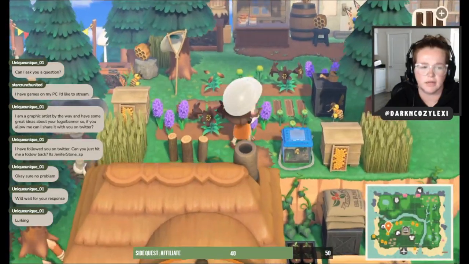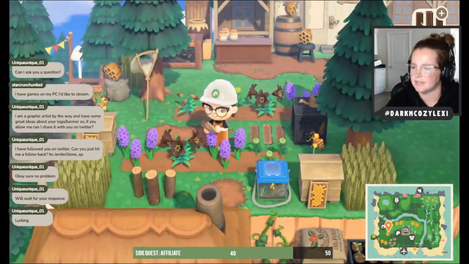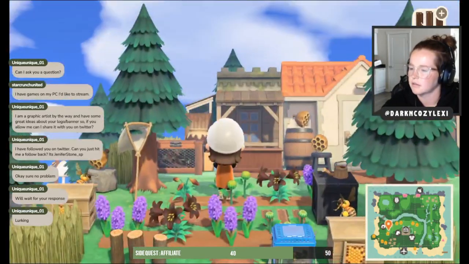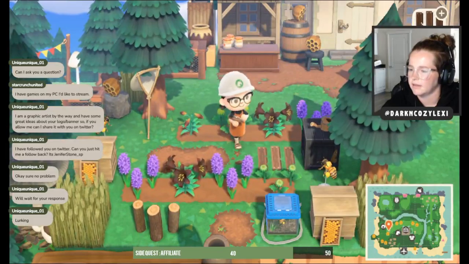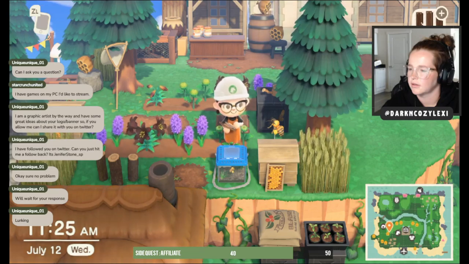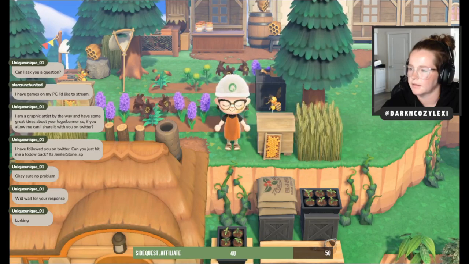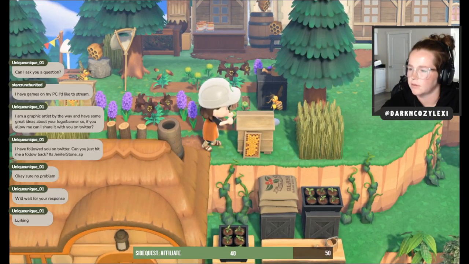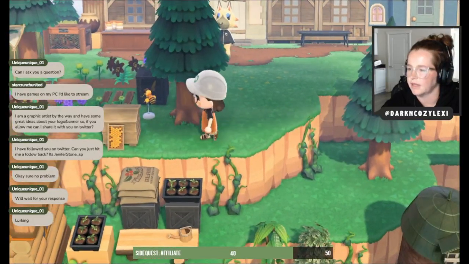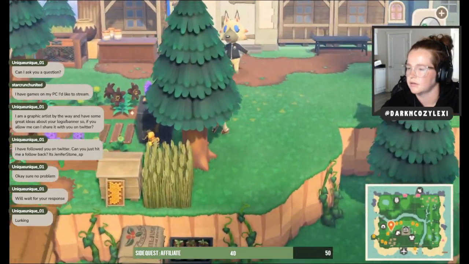Okay. I'm liking this. It's actually coming together. Might get rid of the little honeybee thing though. Maybe I get rid of that. Pull this a little bit forward, and maybe I move the wheat over like that half square. There we go.